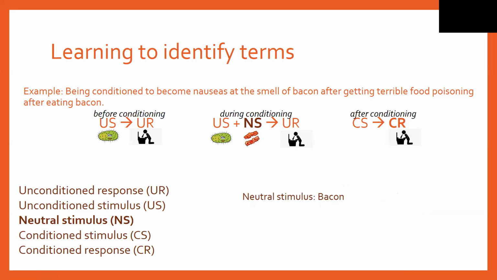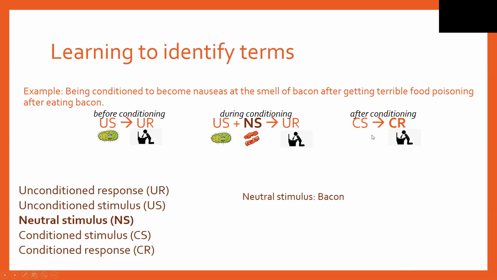It was the bacon. So bacon doesn't automatically make people throw up. Didn't really cause any kind of reaction in me. It might have made me happy since I liked bacon. So bacon is going to be the neutral stimulus here. And so conditioning doesn't always take multiple trials, especially stuff that's going to make you sick or make you really afraid or maybe almost kill you or something like that. Sometimes conditioning only takes one trial for things like this. And so that bacteria was paired with bacon, and then after it was paired, I was very sick and nauseous. And so through that, the conditioning occurred.